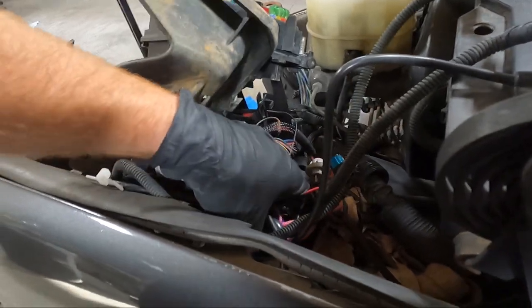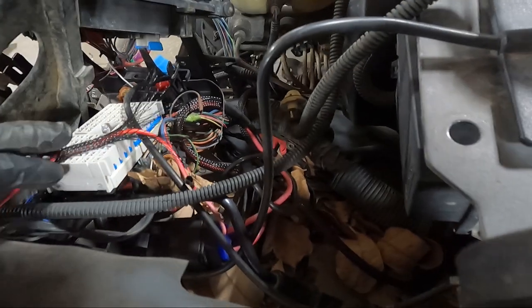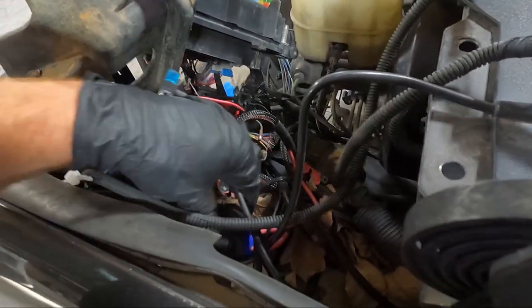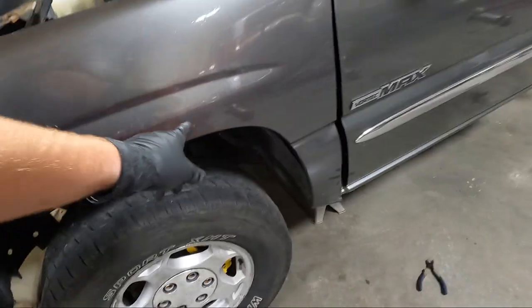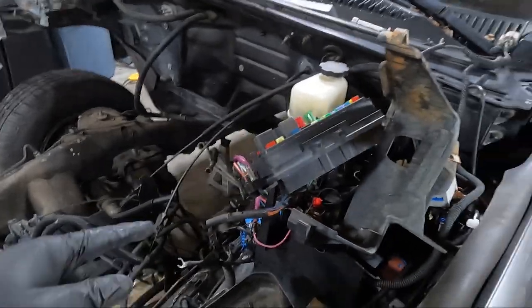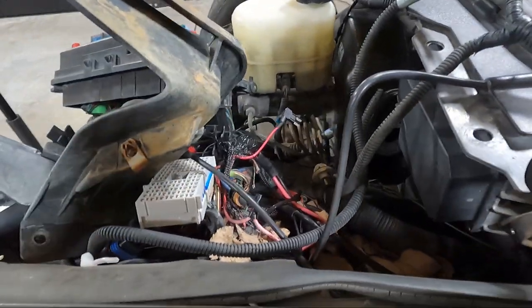There's a big relay box. Holy cow. So I need to get my clippers and clip all this loose so we can yank it out. I'm assuming from the looks of it, they went down the fender and down the frame rail. So let's see if we can loosen up that in this junk mess of wires.